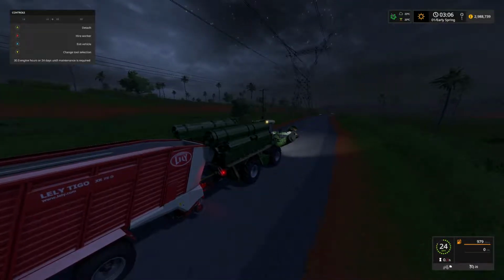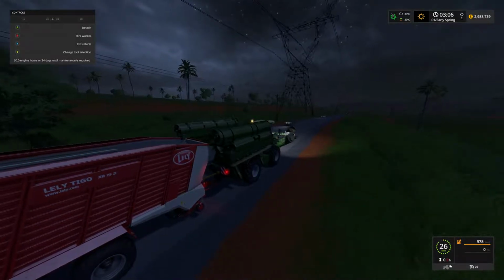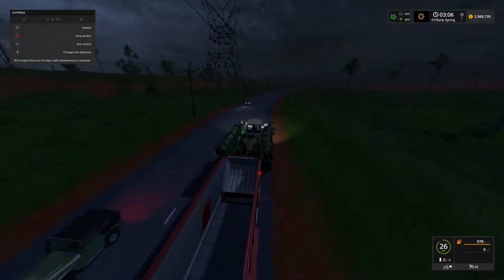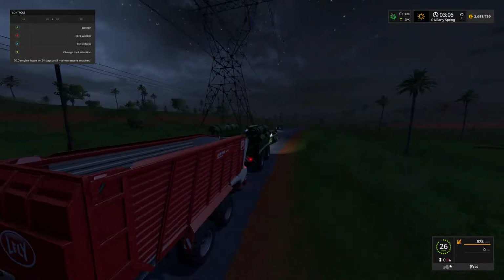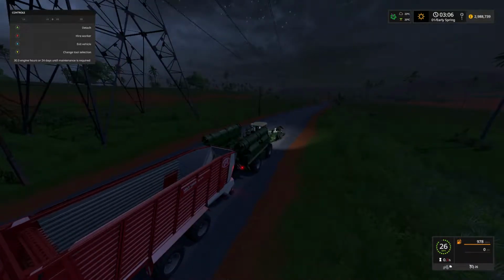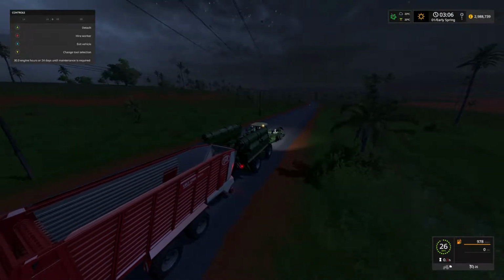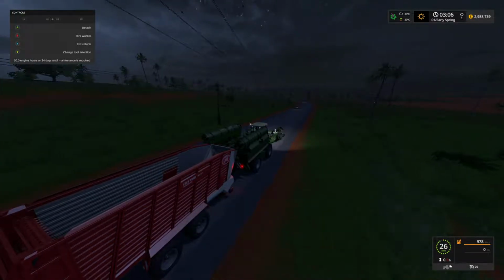Here, the Lely Tego XR75D. It's our new loading wagon. It only requires 200 horsepower, so I believe, in fact, our tractors are too small, but this mower that we've got can pick it all up relatively easily.